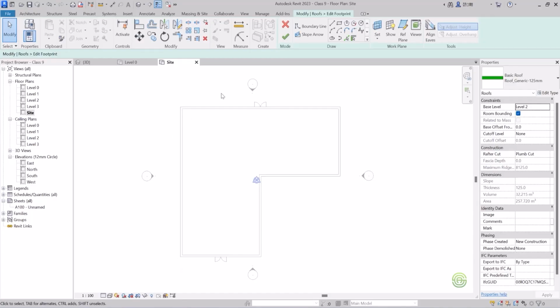How to offset that is easy. Again, you have to select this pick line. Once you click on pick line, you have to set the offset value, like around 1000.